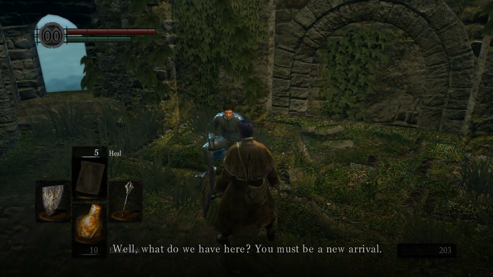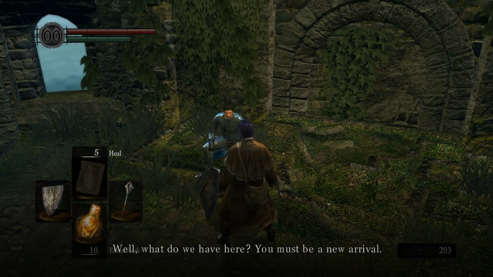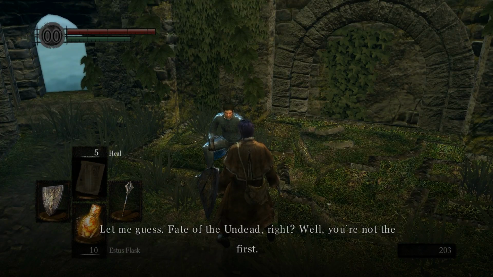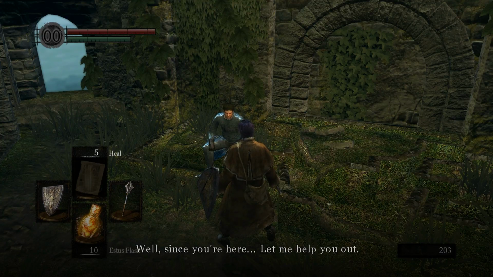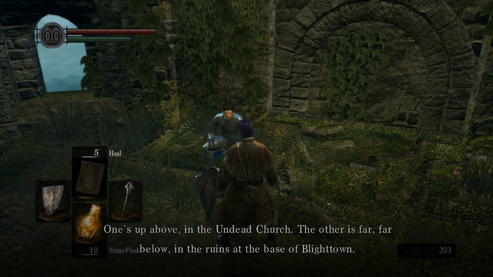Well, what do we have here? You must be a new arrival. Let me guess. Fate of the undead, right? Well, you're not the first. But there's no salvation here. You'd have done better to rot in the undead asylum. But too late now. Well, since you're here, let me help you out. There are actually 2 bells of awakening. One's up above in the undead church. The other is far, far below, in the ruins at the base of Blight Town.